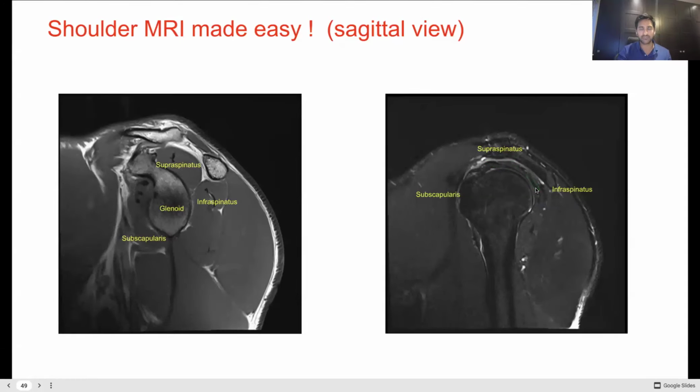Now, the way I have been describing, and Irfan apparently has been using with his patients, is to try and imagine that this is actually like a little man. So his little eyes are there, he's got his little nose, and his little happy face sitting over here. And he's got his hair. He's got this sideburn, another sideburn over here, and a little top hat over here. So when you're looking at someone who's got a rotator cuff tear, what you may find is that they're thinning on top.